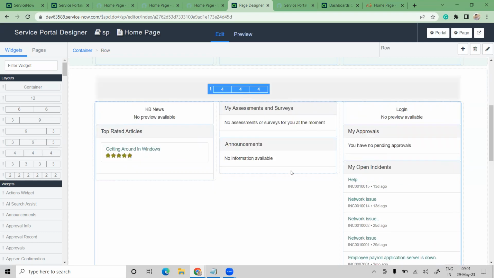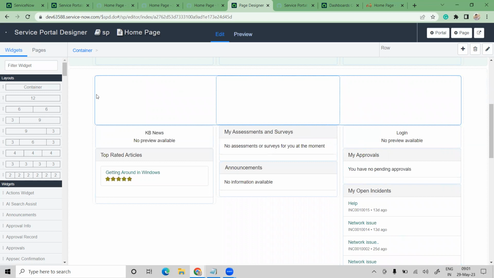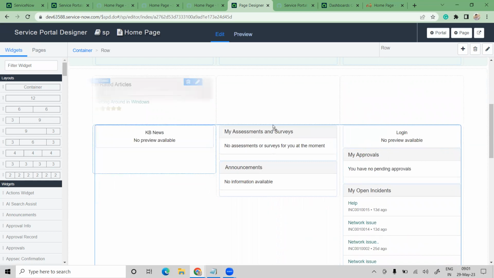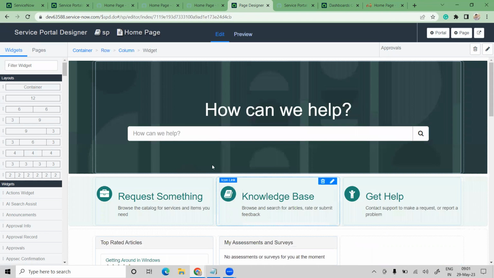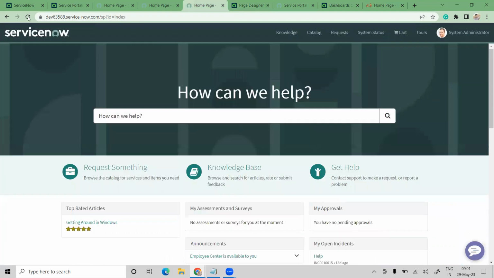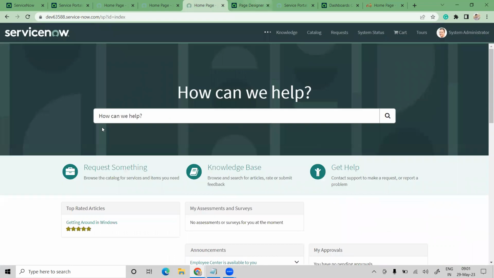Let's say, for example, this is a container. In one container we are going to place the widgets, which we will place according to that and utilize. If I refresh this one, the three will be available over there. So a container is something inside which we can add multiple widgets. Just remember that one. Now let's go with the widget.